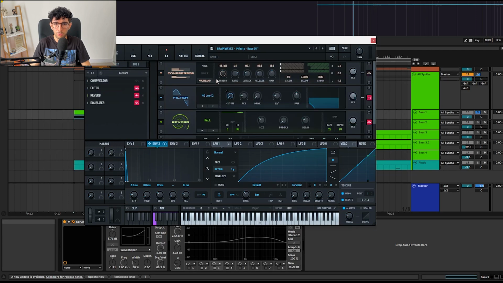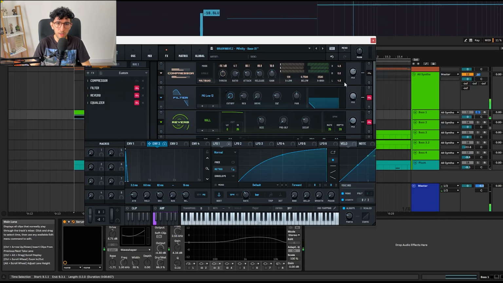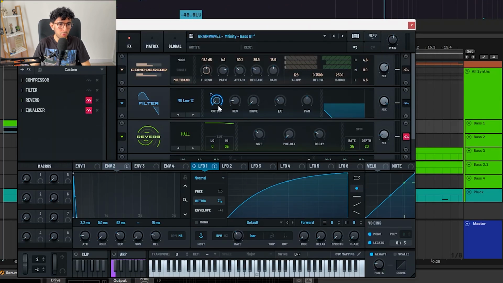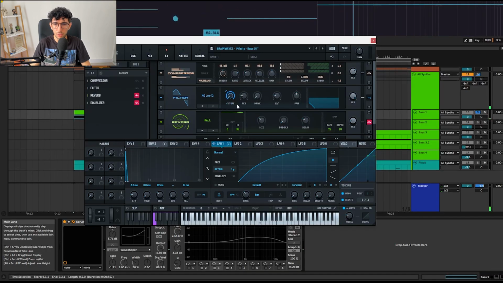First, I have a multiband compression with these values over here and mix around 71. So that is when the sound starts to really get its shape and timbre. Then filter. And I'm using two filters to emphasize the movement of the cutoff, basically. This one has a little bit of resonance. Then some reverb.